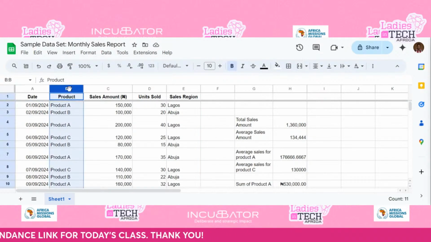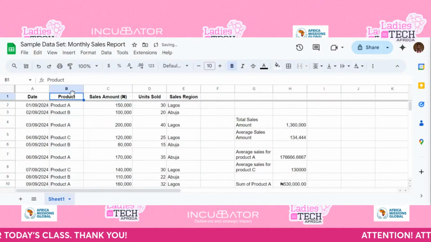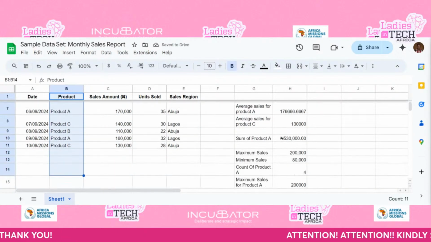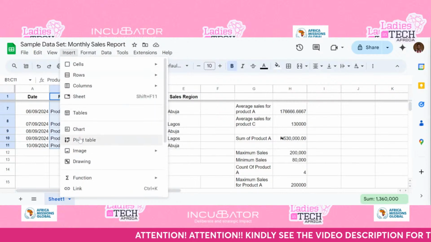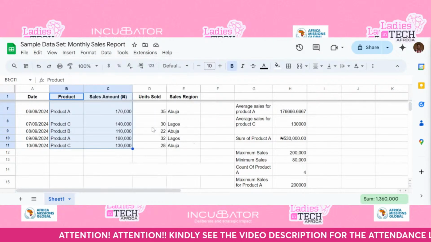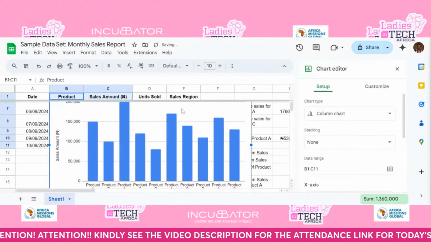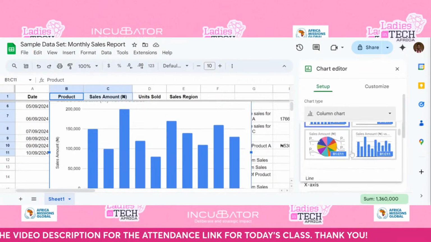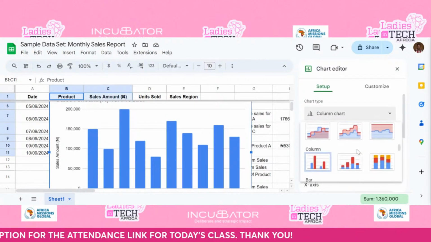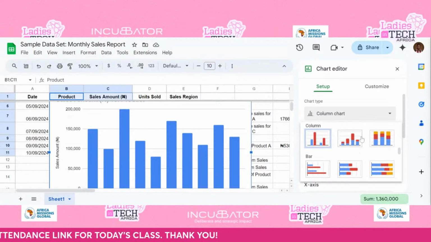Let's select the data we want to create a chart for, which is product to sales amount. First of all, you highlight it, go to insert, and create a chart. You click on chart. By default, it has come up as a column chart, so you can choose any form of chart you want.